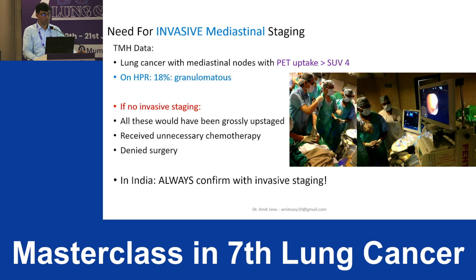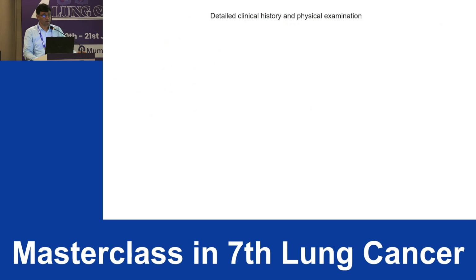The need for invasive sampling, I think sir will stress on that, because even though PET uptake is high, high avidity might have a chance of 18% of these nodes being granulomatous, and that's why invasive sampling is required, to determine whether we are understaging or upstaging the disease in a better way.